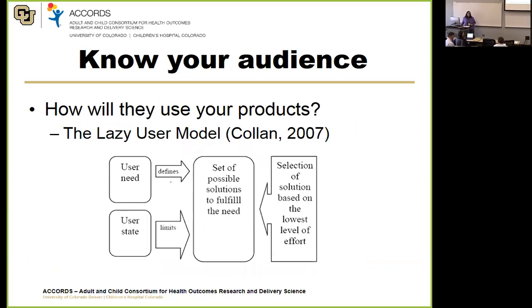Another factor that's important to consider in mobile health research and product use is how your intended audience will use your products. How many people here like clicking through 7 screens to get to the field that you need to type a value in? Unsurprisingly, that would be nobody. Nobody ever. It's the principle of the lazy user. You want it to be easy to do what you have to do. If something is too much trouble, it's going to be discarded or never used at all.